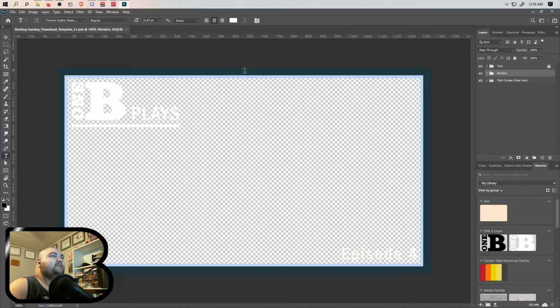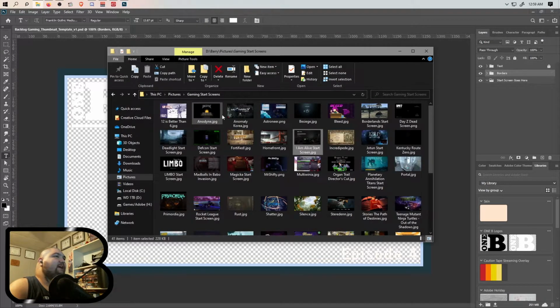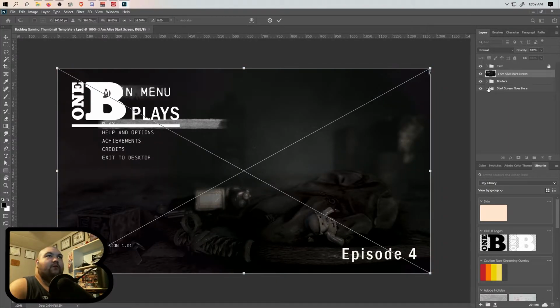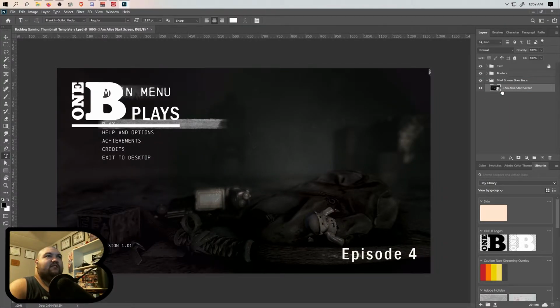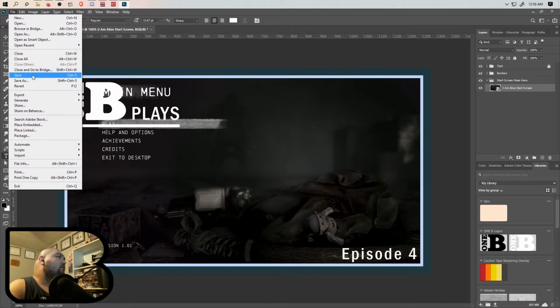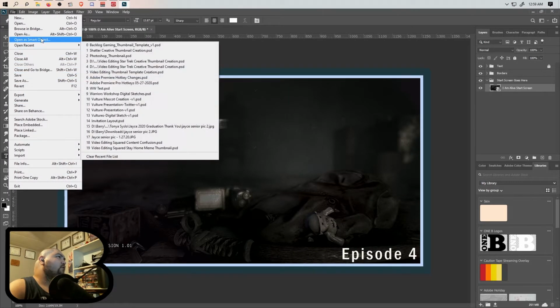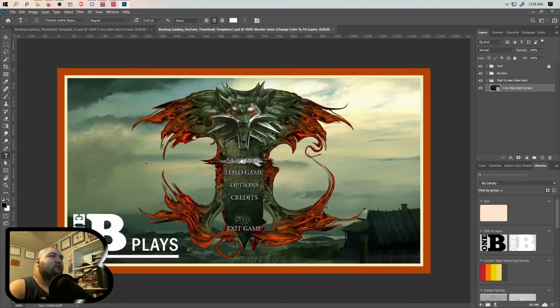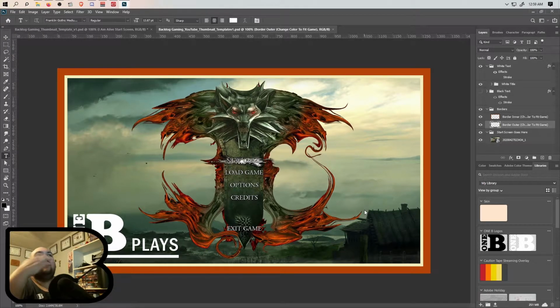Alright, so the first thing we need is the background, which we pull directly from the start screen of the game that I was playing, which is I Am Alive. We are going to put that down here. It says start screen goes here, and then it's like that. So now, right off the bat, we know that this is actually not the right file. This is a very nice clean file, but this is not the one. This is the one, I'm pretty sure. Yeah. Okay. Let's go ahead and do this again.